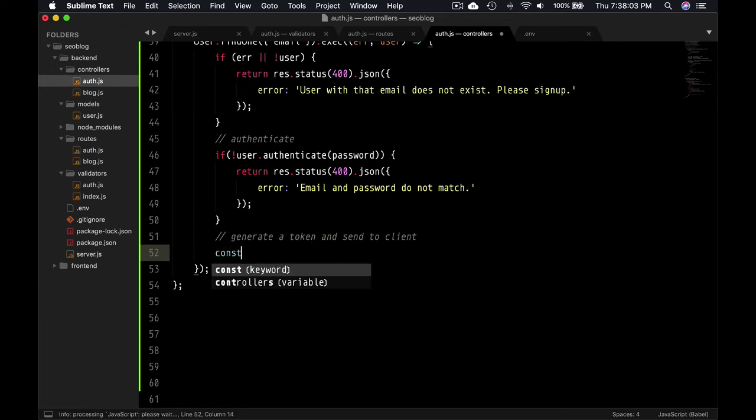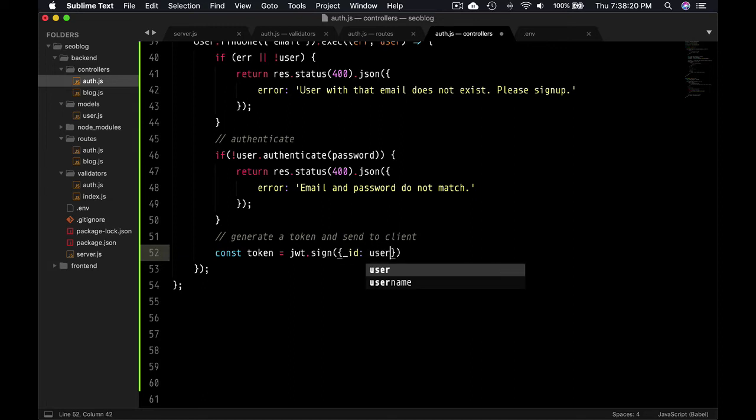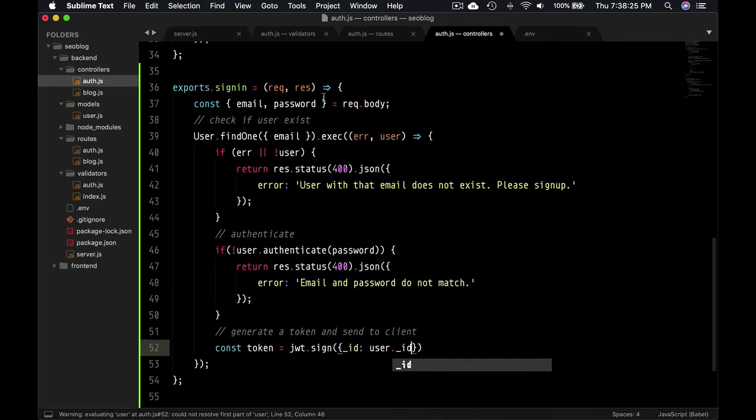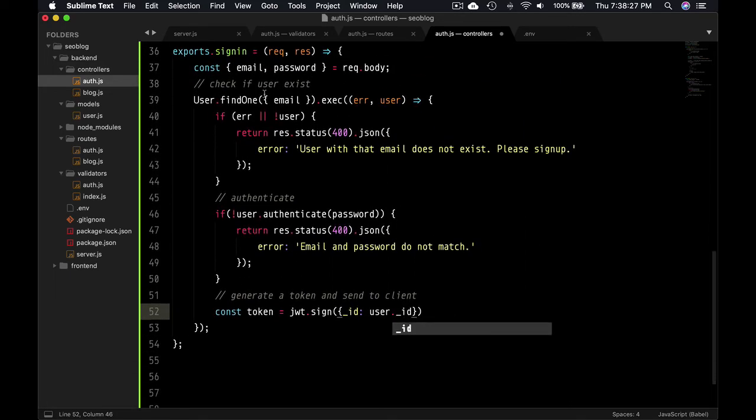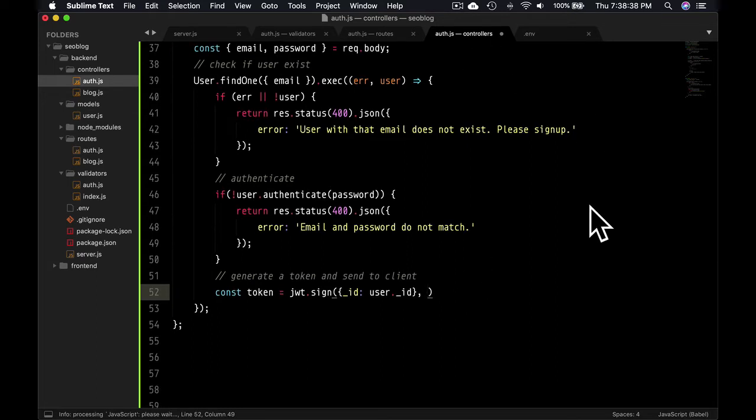Okay, so let's create a variable called token, and we're going to use this JWT package, use this sign method to create a signed token. Here we're going to use the user ID to create a token. So ID is going to be user._id, the user that we found in the database, the one that is already a registered user. So we take that user's ID to create a signed token, as well as, separated by comma, the secret key.